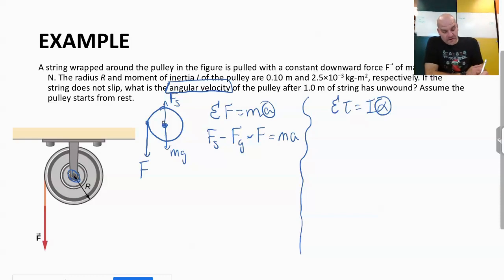And so now it's sum the torques. And because this is my axis of rotation, those two forces do not provide a torque to the system. So now I only have the, sorry I put F, I should be writing torque. So now I have the torque provided by our pulled force. And that's going to cause it to spin, if I pull down on that end, it's going to cause it to spin counterclockwise. So it's going to be positive. And that's going to be equal to I alpha. And what I'm going to do is I'm going to solve this equation for alpha. So alpha equals torque over I. And they give me I, which is good, because if they didn't give it to us, we'd have to do some more algebra.